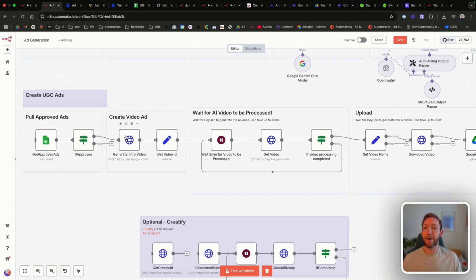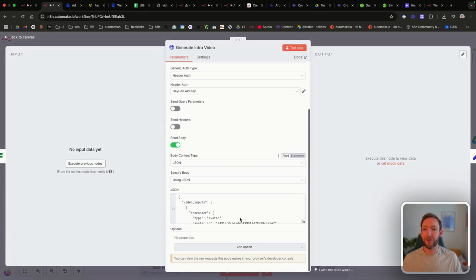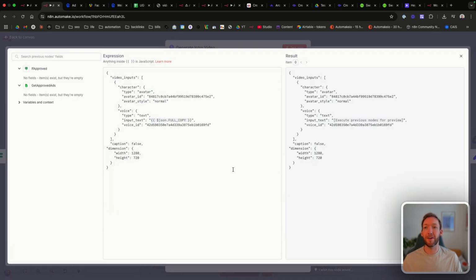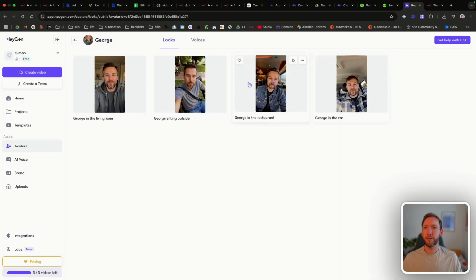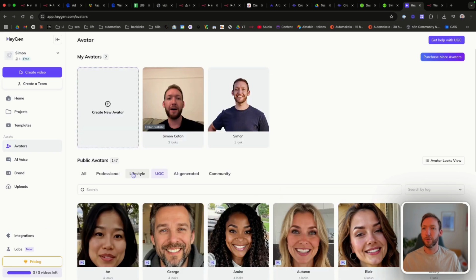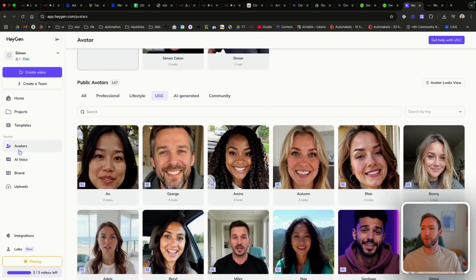So the main thing about Heygen is that, I guess it's a benefit and a con of Heygen, in the inputs here we have to choose an avatar and we also have to choose a voice that's associated with that avatar. So if you sign up to a Heygen account, and you can get a free trial on this for the API, what you can do is go to avatars on the left-hand side here, go to UGC.